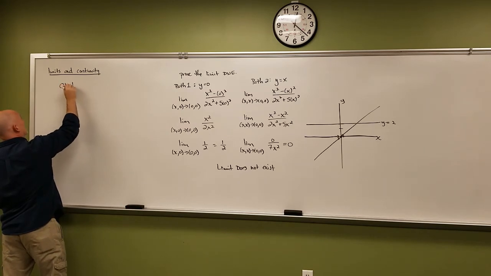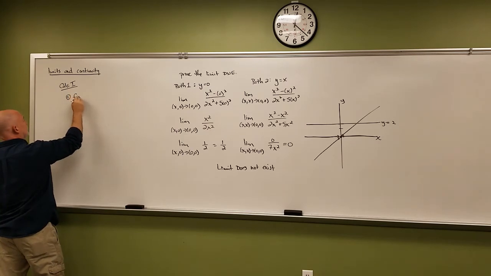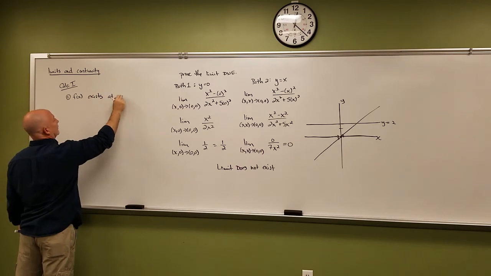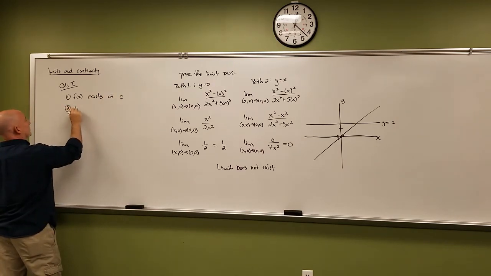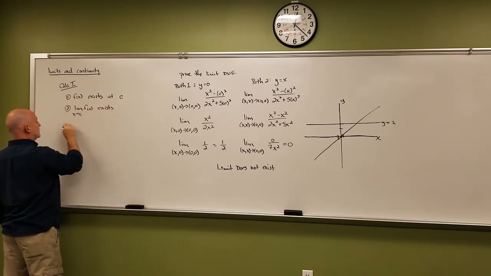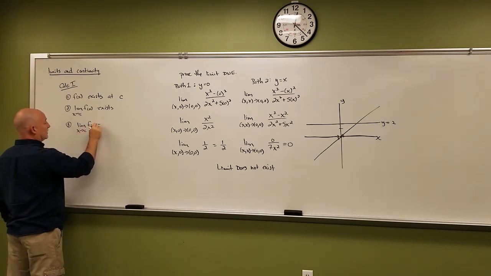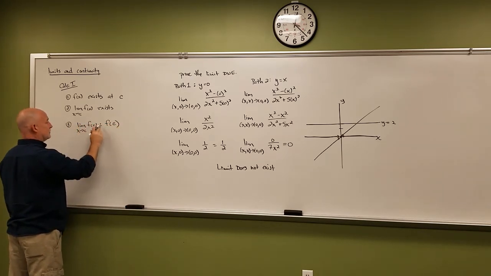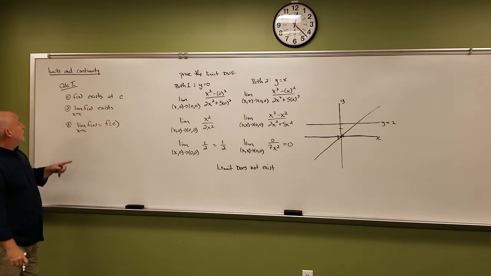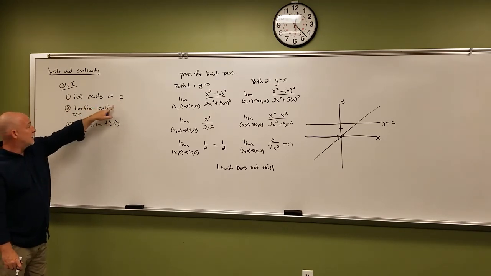So in Calc 1, we said that the function exists, I'm just going to say it's c, the limit as x approaches c of f of x exists. And the third case was that the limit as x approaches c of f of x is equal to f at c. All right, so these were our 3 things from Calc 1 to show that a function was continuous at a single value c, which is kind of weird to say, but at a single value.